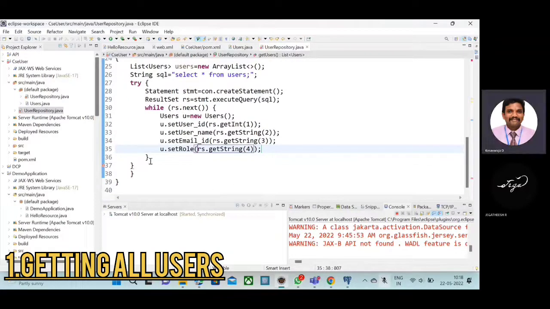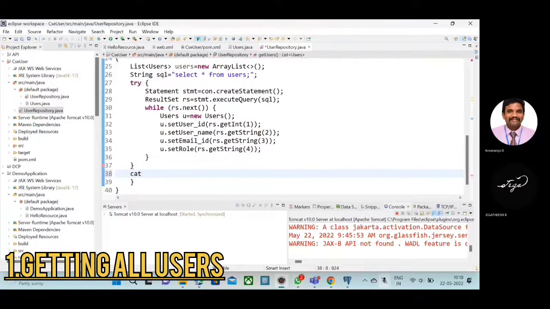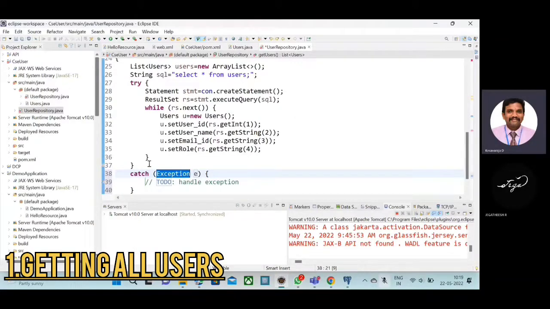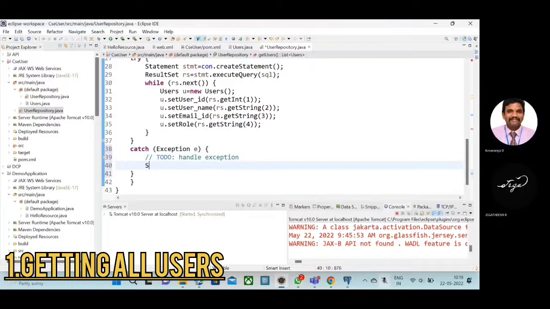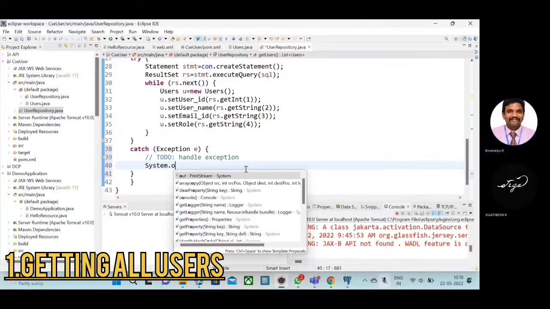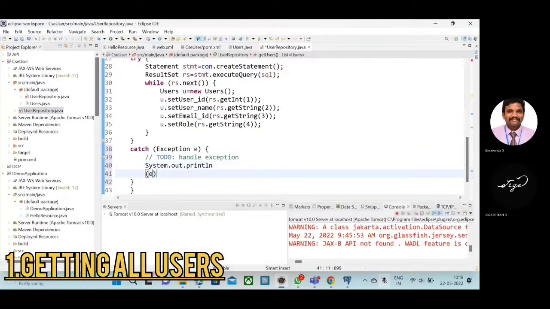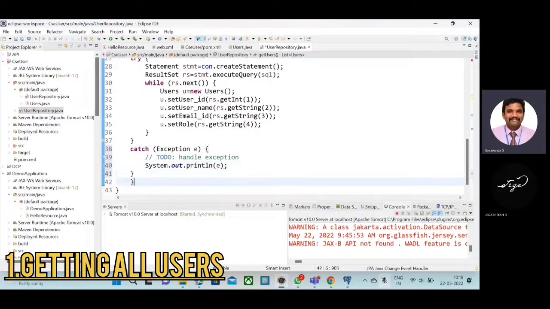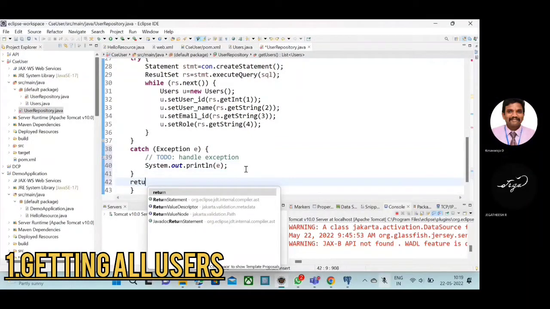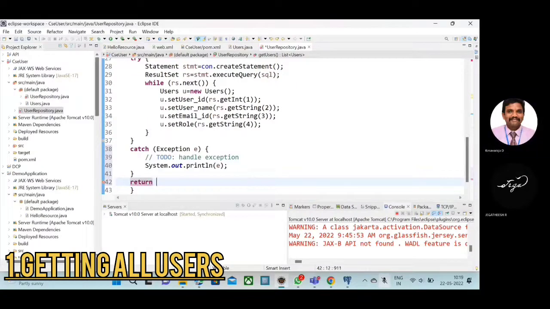Now close the while loop, close the try block, and then open a catch block. Catch Exception e, inside that System.out.println(e). After the catch block, I will return users, in small letters.